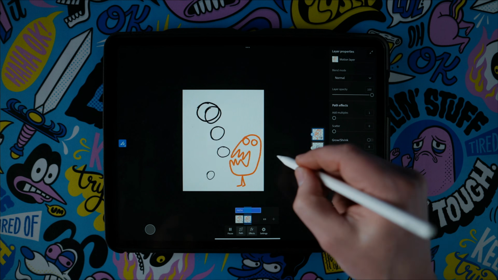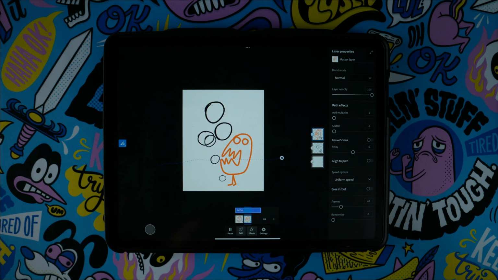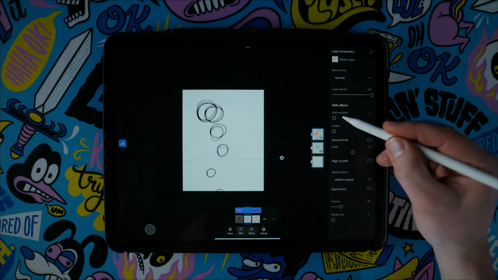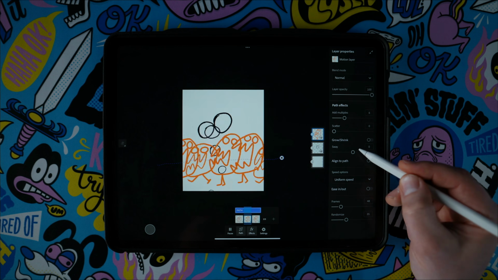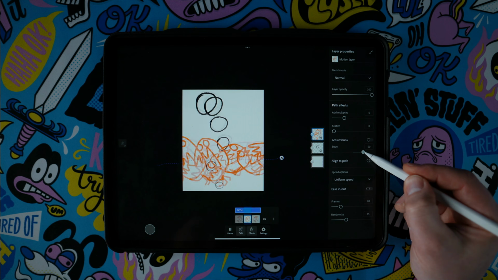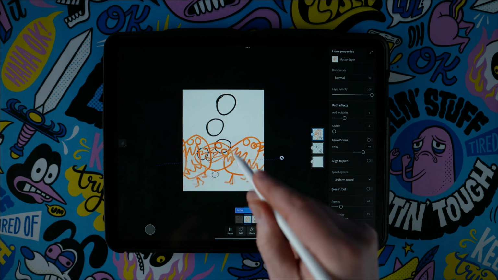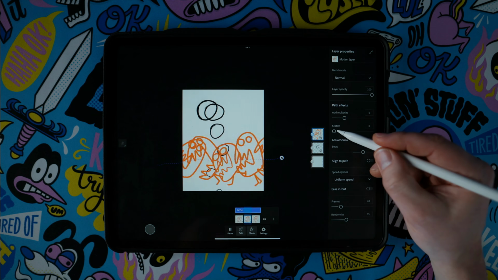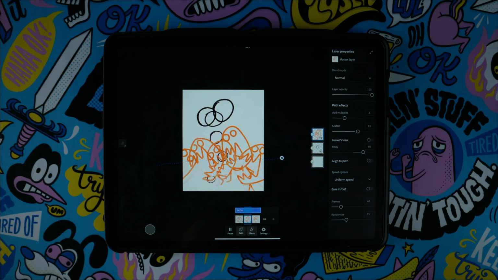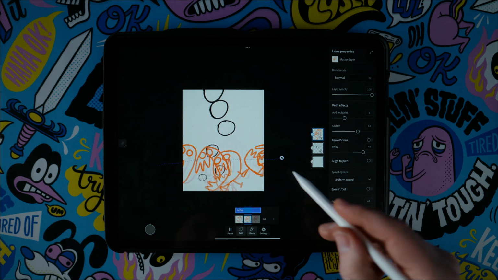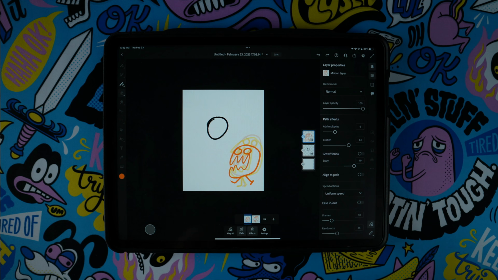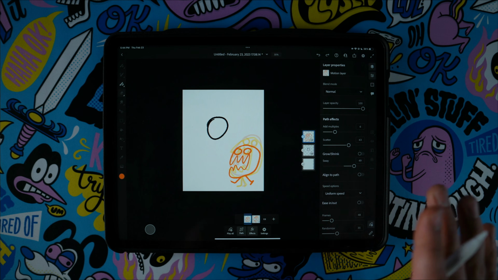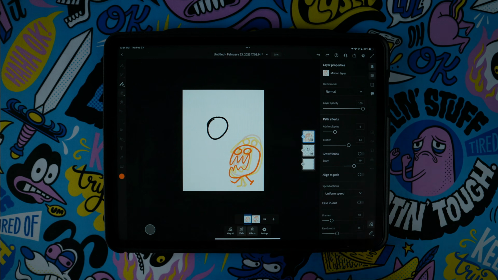We could say, oh, that's too low, let me move it up. Now it's on the scene, so that guy's walking across. We could make a whole army of these little things, randomize those. We could try the sway thing. So you can see they're going different directions. You can scatter them. You see we've got chaos going on here. It's pretty neat. So that's why Fresco animation is just completely superior to Procreate in that regard.